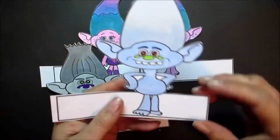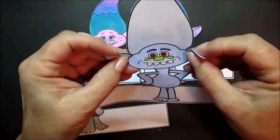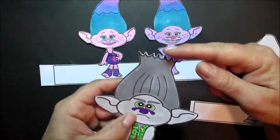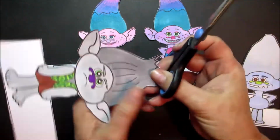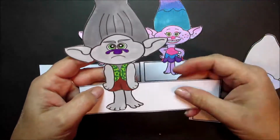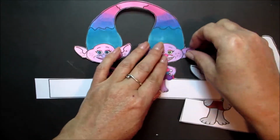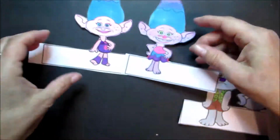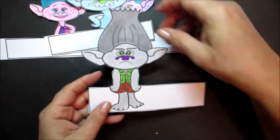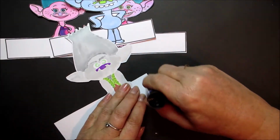Now here are the rest of the characters that I've coloured in and cut out. As you can see, I've cut down this character's ears, and I've done the same with this one. Cut along the top of his hair and just did little V cuts to create the shape, the same as the first character that we did. And these two simply cut out, cut down their ears as well. And they're now all ready to glue and turn into puppets.